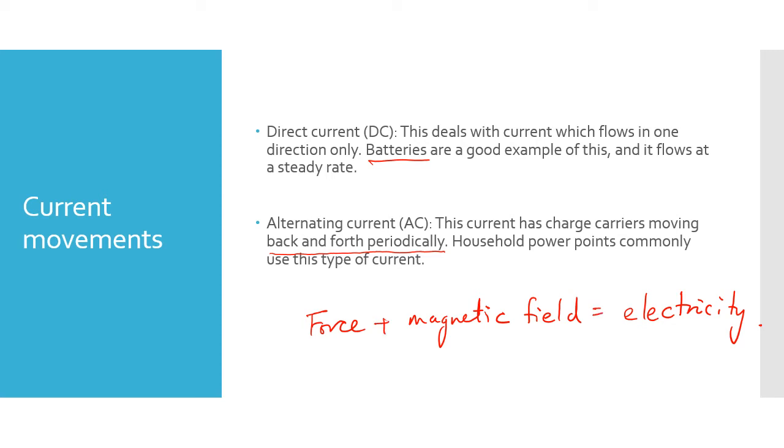So what that means is you have a motor. I don't know what a motor looks like. There you go. There's a motor. You have a magnetic field, north, south, like so. We force it so it moves. That way it generates electricity. However, you'll learn this a little bit more when you get to year 12.